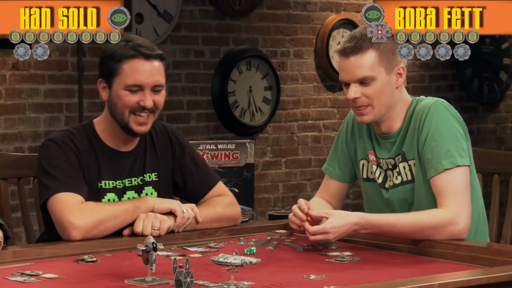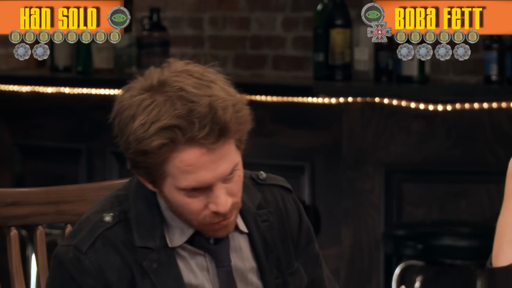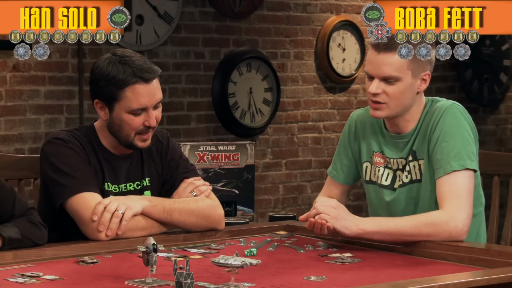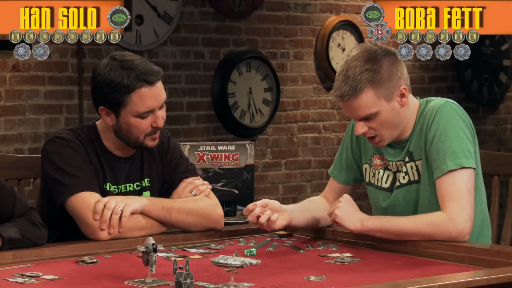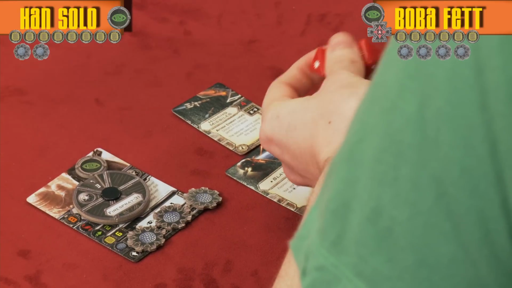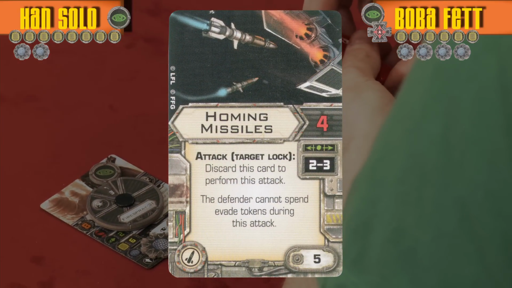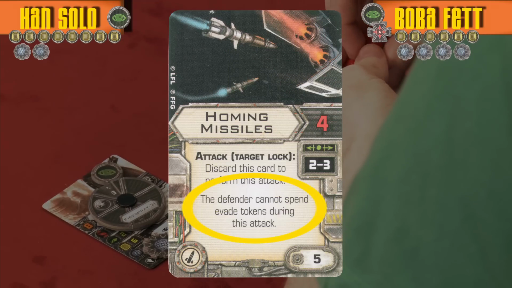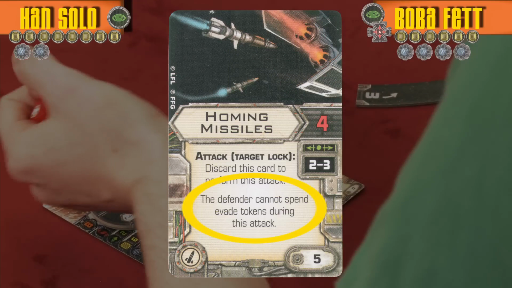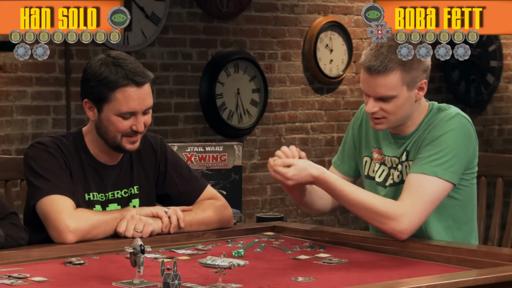That escalated quickly. I've been thinking the whole time, so this is great. Okay, so what do you think? So with the targeting computer, I get to re-roll any dice that I want. Are you going to use your homing missiles? Oh, that's right. That's the trap card right there. So I get to roll four if I use that. And you're target locked, so the defender cannot spend evade tokens during this attack. So we're doing that. And Clare, you're going to be rolling one defense.